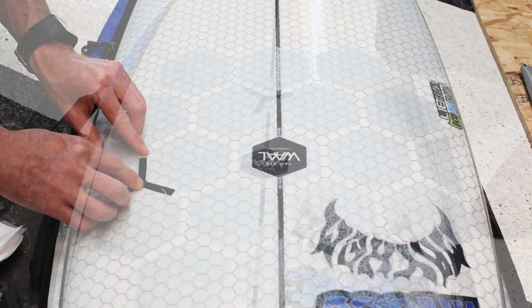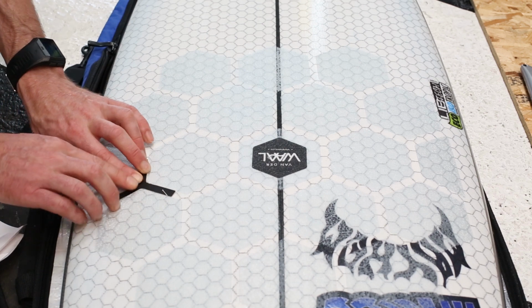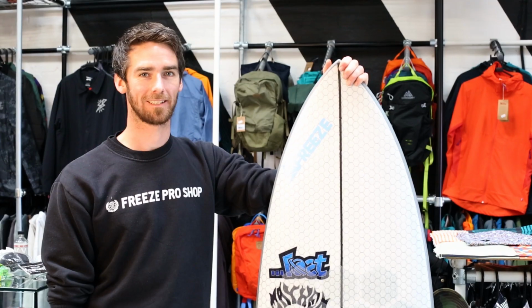I can cut some of these pads in half, just to fill in little gaps in the side and make it a bit of a cleaner shape. Maybe one up here as well. Can just start to decide where I think I'll need them a bit more.